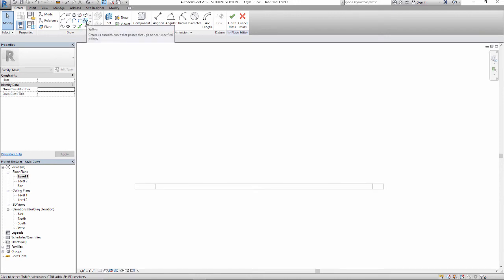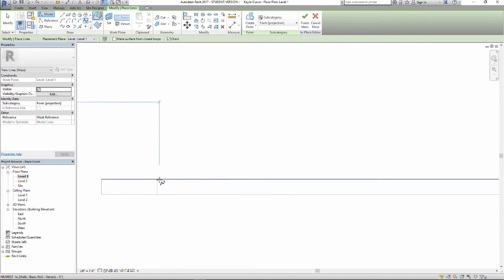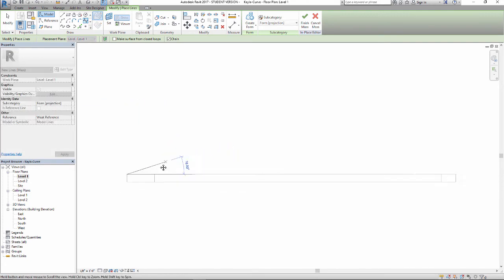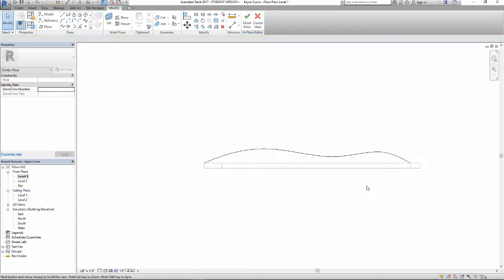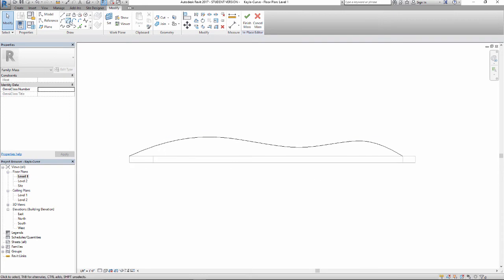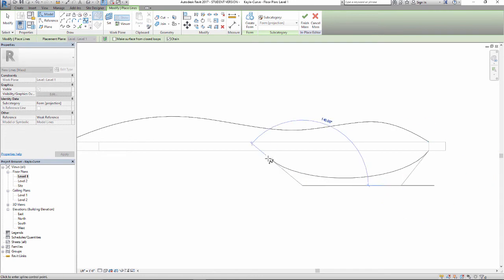So I'm going to use the spline tool, and I'm drawing on my level 1 reference plane. Again, I'm not going to worry about a really intense level of precision here in terms of exactly where my curves land, but I do want to put something together that begins to build the right form of accuracy for me. So I'm going to do 6 points, like that, and then double tap escape to drop the line command, and I'm going to do 6 points, another spline on the opposite side with a slightly different form.